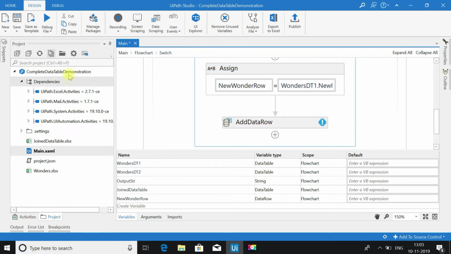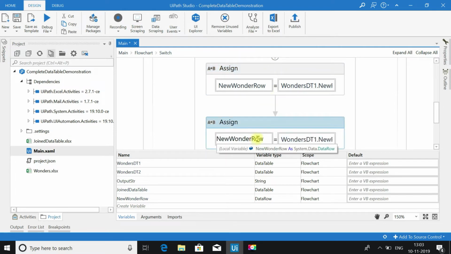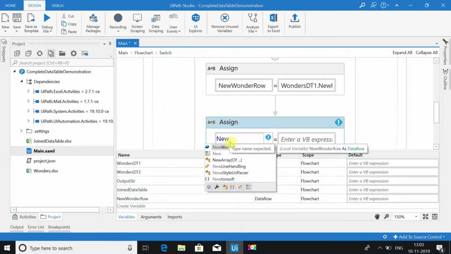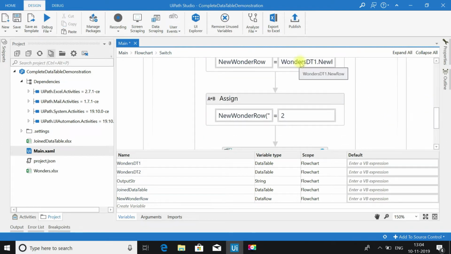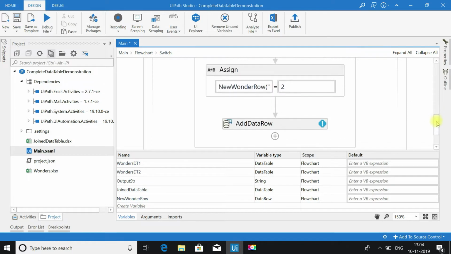Now I will use another activity. I will just delete it. New wonder row of rank is equal to 2. So now we are adding in this data table 1 using this row activity.